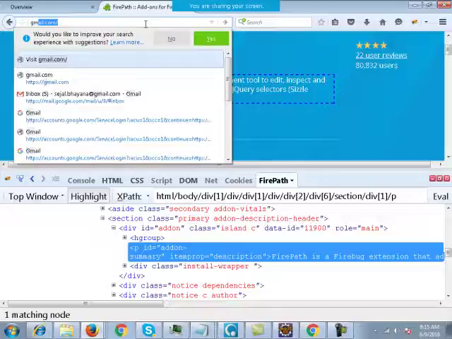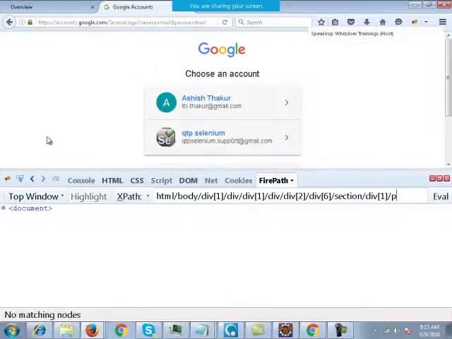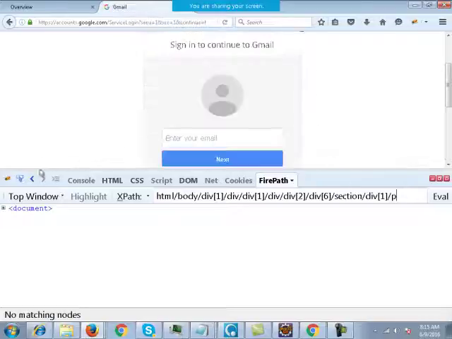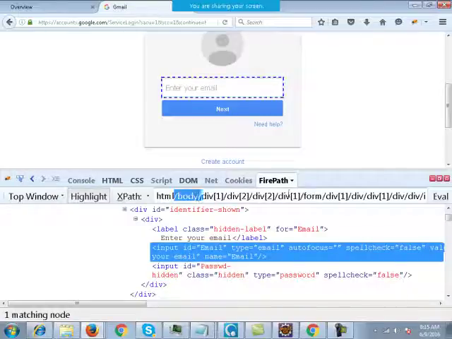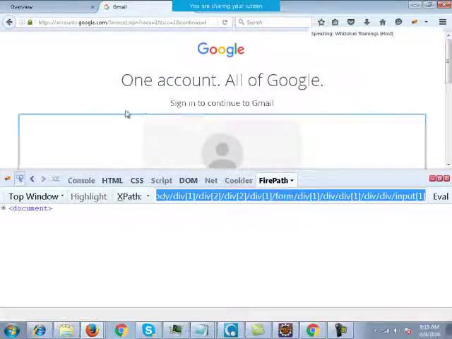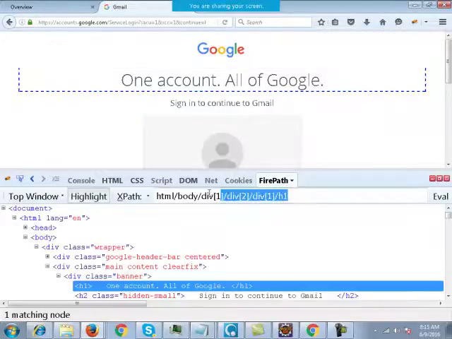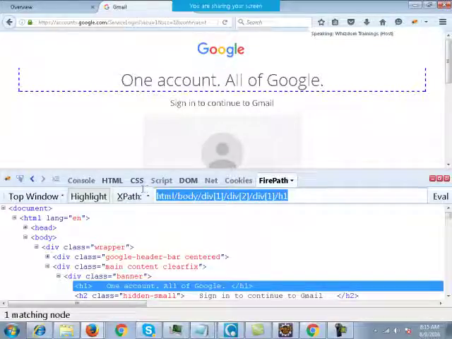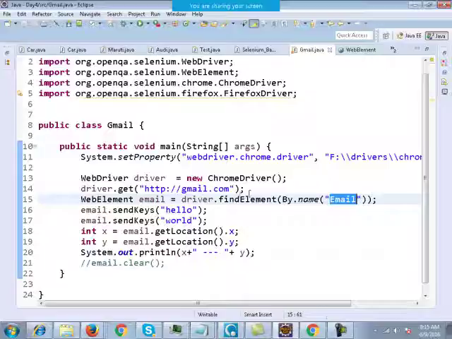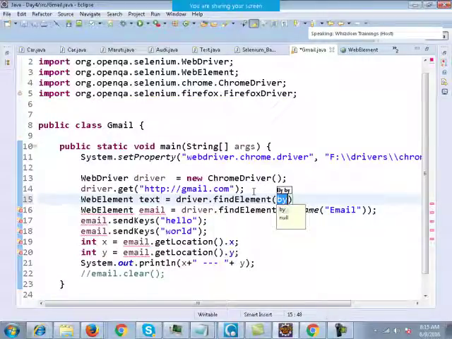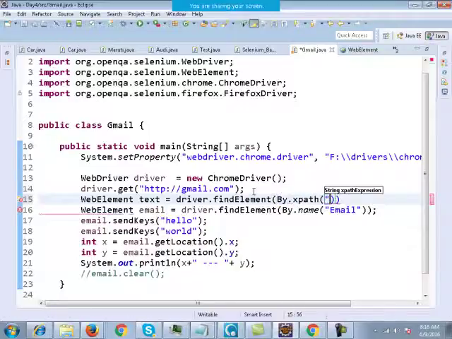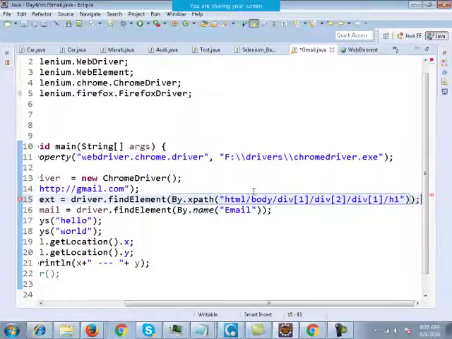Even in the case of Gmail we were discussing, if I point at the email ID field, this is the absolute XPath for the email ID field. For this text, this is the absolute XPath. You can use this. For example, I can write: web element text equals driver dot find element by XPath, and specify the absolute XPath.